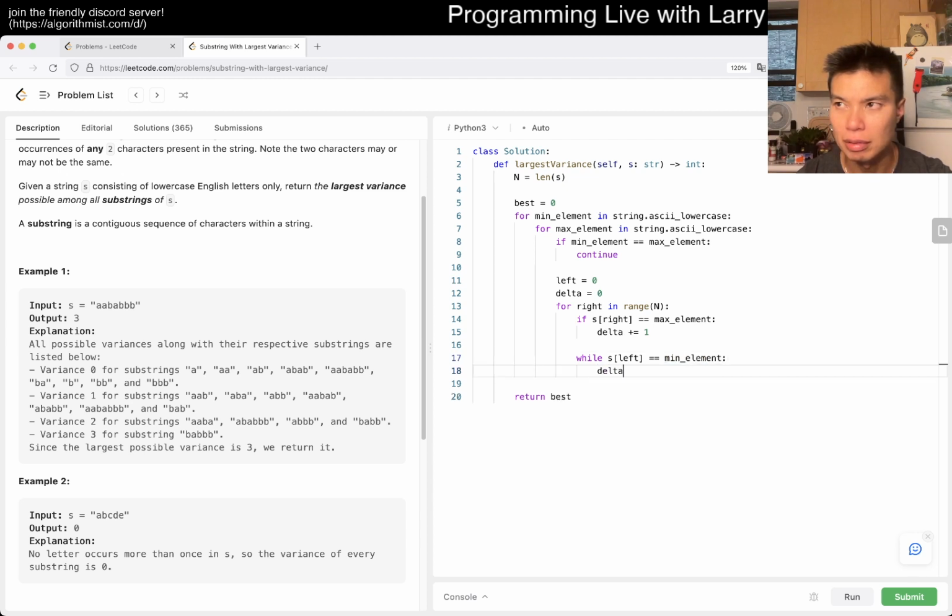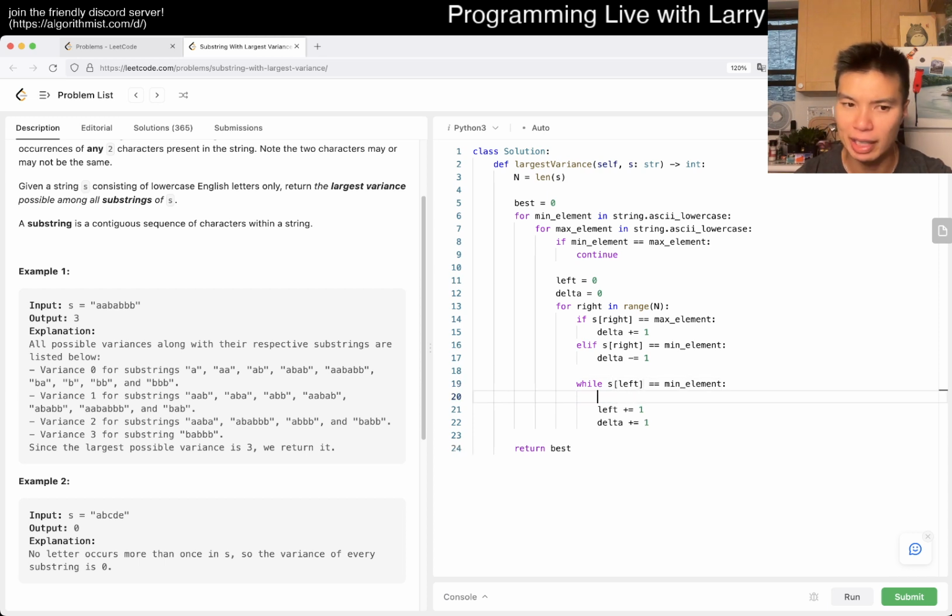I have to be a little bit careful here, don't I? No. I do have to be a little bit more careful. Okay, so I have to do two things actually. And then else if s sub right is equal to min element, delta, right? And then we want to remove it from the left. So then it's something like this, but it's not quite like this because you want to have at least one element on it, right? So maybe the delta stuff is a little bit confusing.